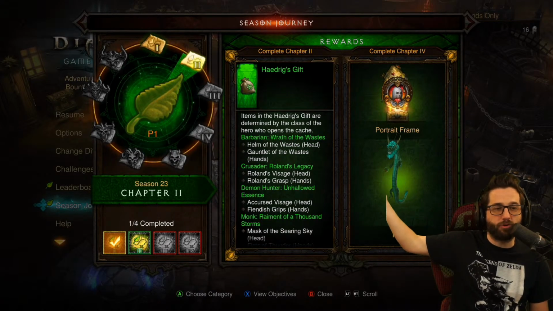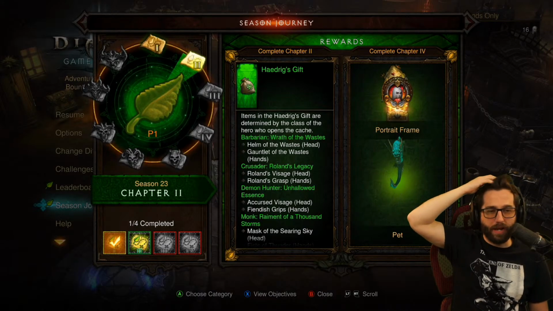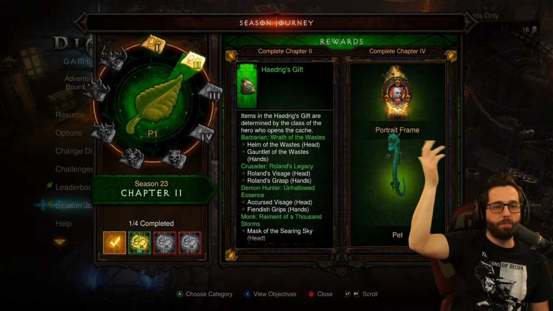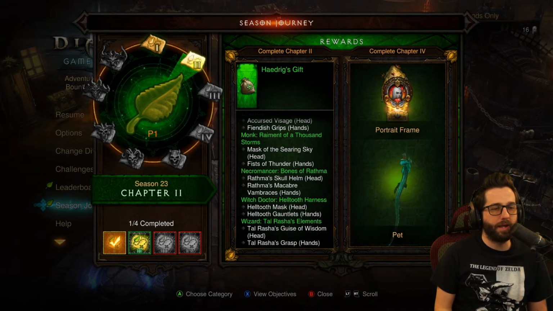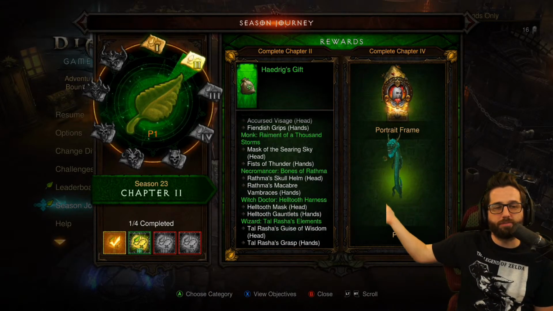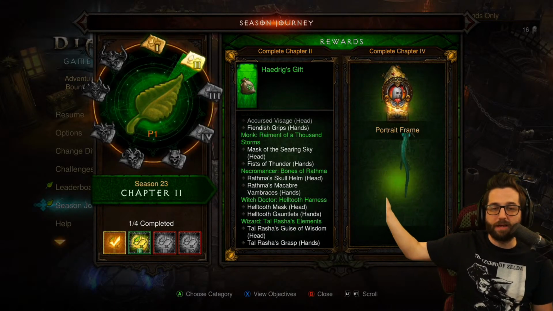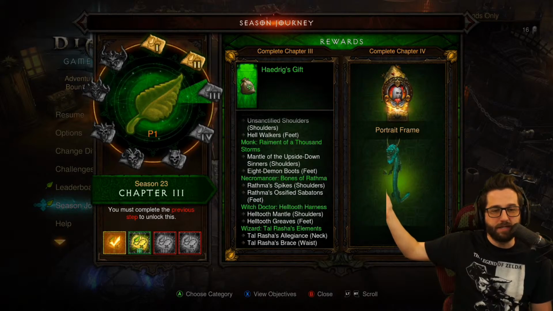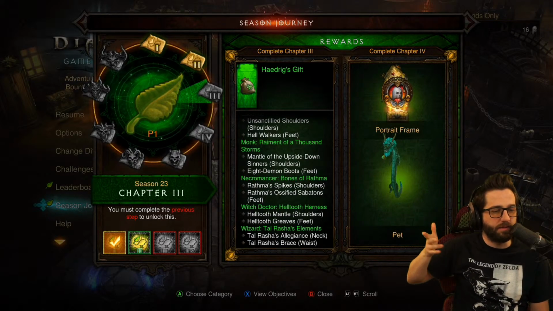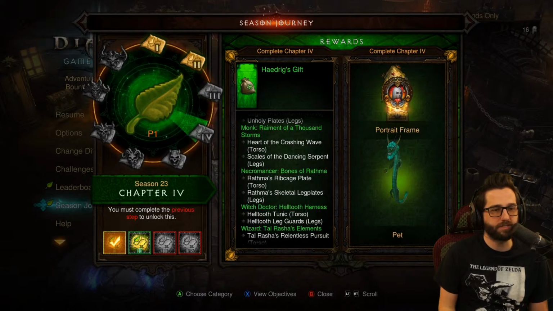So when I complete chapter 2, I'm gonna get Helm of the Wastes, Gauntlet of the Wastes for a barbarian. In this case, I am on a necromancer, so I'm going to get Rothma's skull helm and Rothma's macabre vambraces. So I'm going to get my head and my hands, and then here I'm going to get my shoulders and my feet.